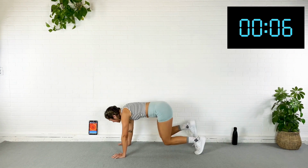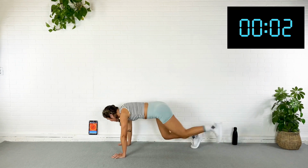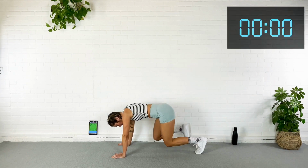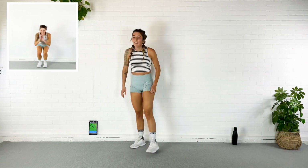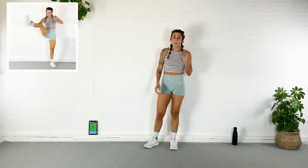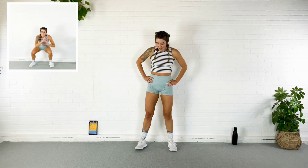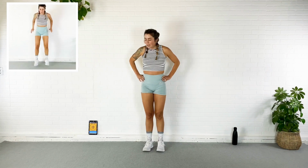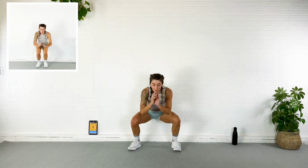Abs engaged. Oh my gosh. Two. Rest. All right, we're coming back up for a sumo squat pop with a crescent kick. Woo! Catch your breath. What's gonna happen? We're gonna pop it out, in, out, crescent kick.